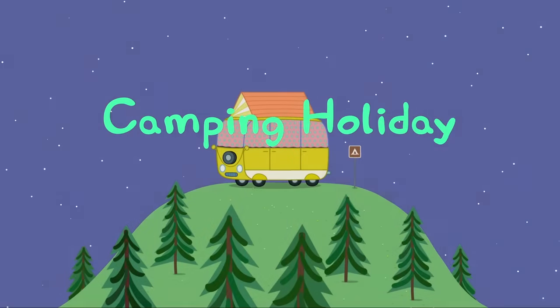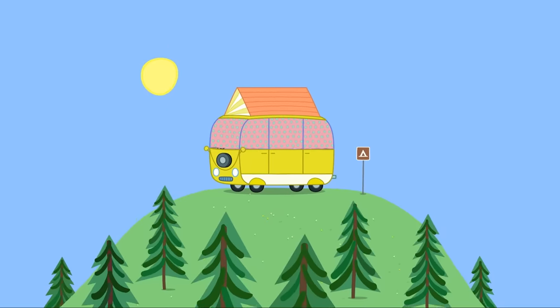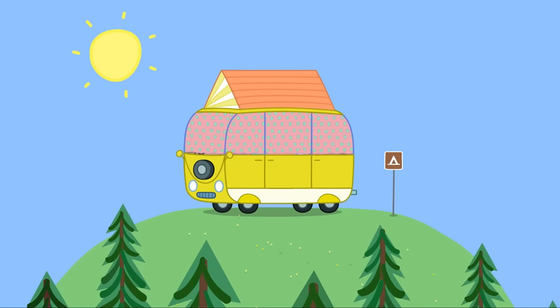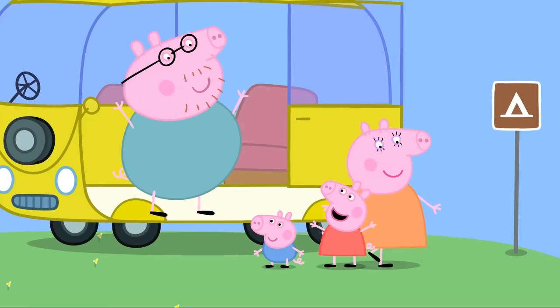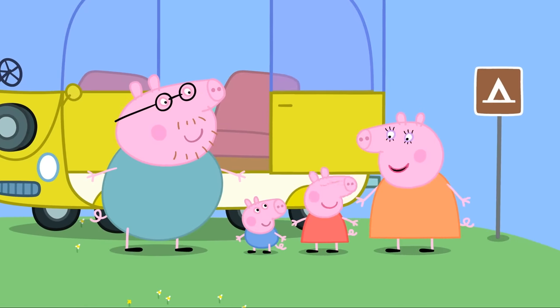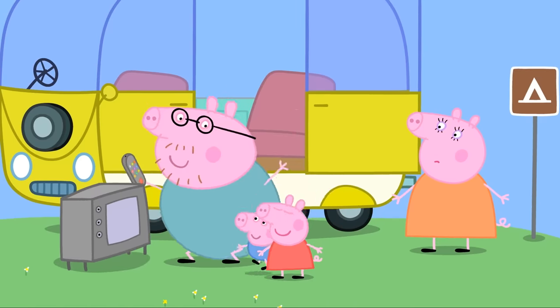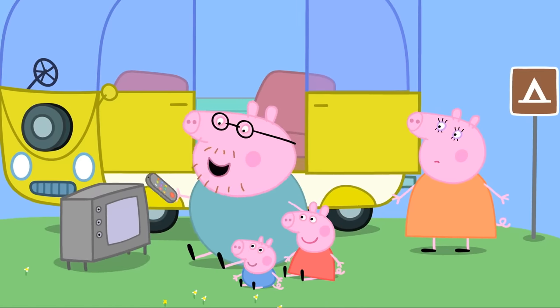Camping holiday. Peppa's family are on holiday in their camper van. Good morning, my little piggies. Good morning, Daddy Pig. I love camping. Since we're in the countryside, I thought we could spend the day looking at nature. Good idea, Mummy Pig. Let's watch a nature program.